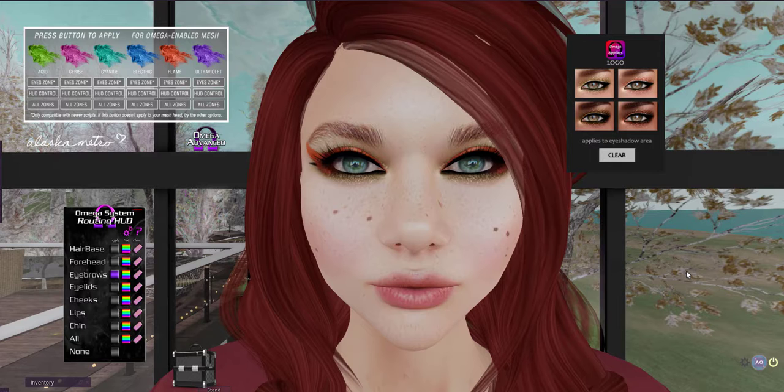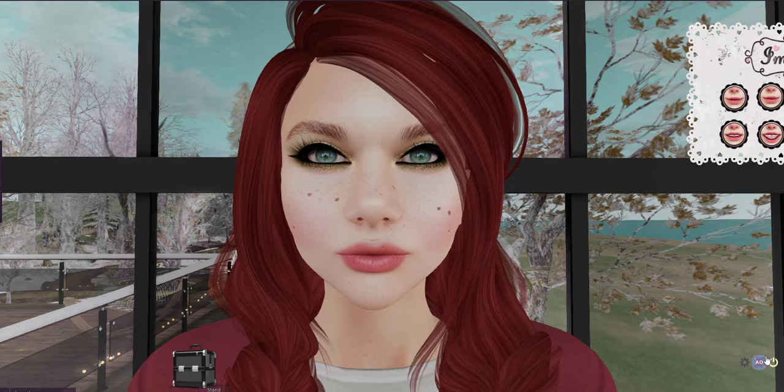It's worth noting, though, that both Alaska Metropolitan and Izzy's do offer Lelutka appliers that I can use, so I don't really have to bother, but just occasionally it's a thing to know, because some people don't.